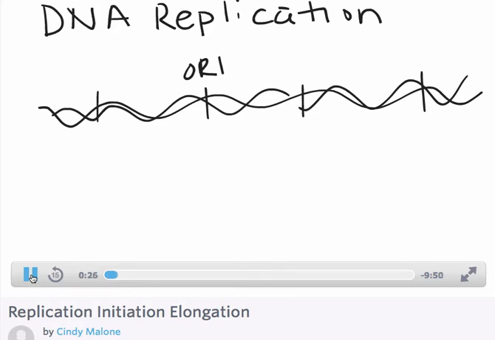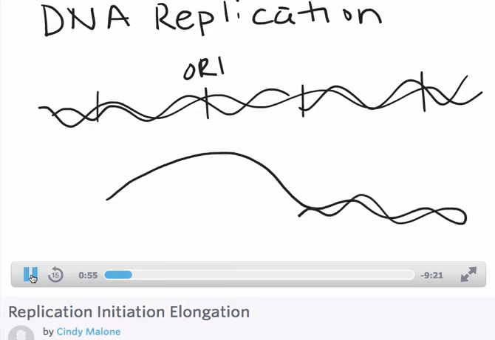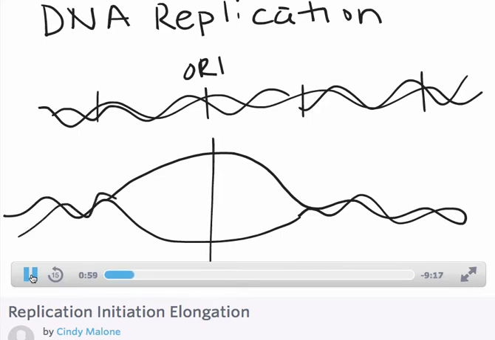So we're going to zoom in on one origin and go through the basics of what the nucleotides look like for DNA replication. We will add and talk about the proteins more in the lecture, but we're going to focus on what happens at the DNA level. So the first thing that happens is that the replication bubble opens at all of the origins of replication. We're going to just talk about one. So we can imagine our replication bubble looking something like this, with our origin going down the middle.